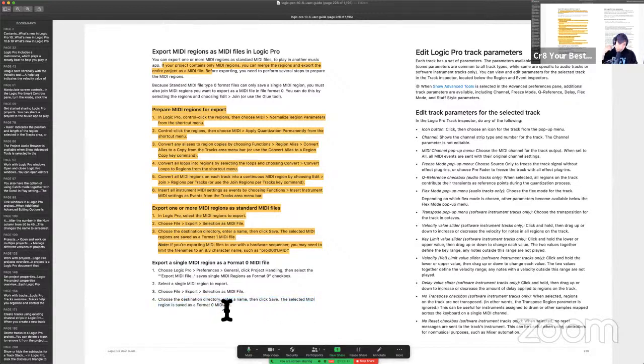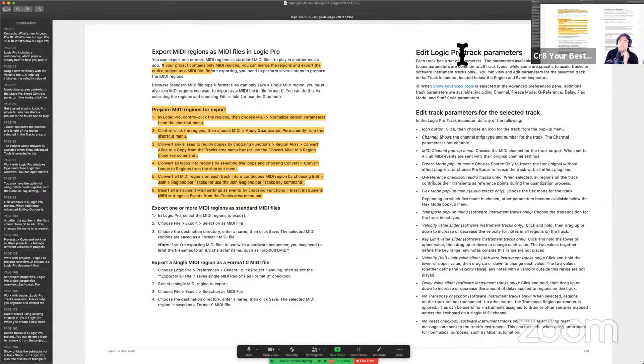So apparently there's something to the formats in how you export the MIDI. And I believe it's way more important than I initially thought. This right here was a game changer for me. I definitely have come across some of this stuff and didn't even know that this was how you fixed it. So kudos. Okay, last one, editing the track parameters.